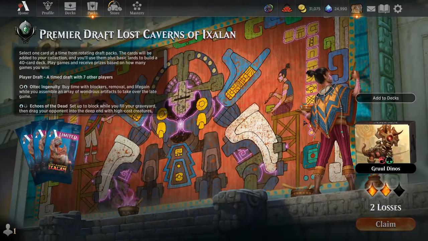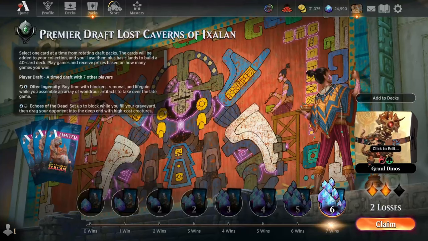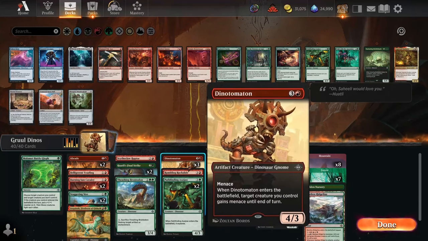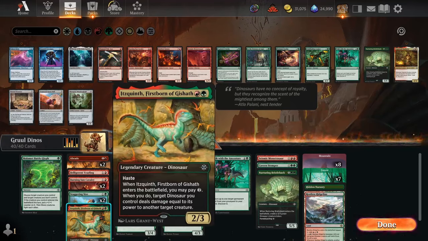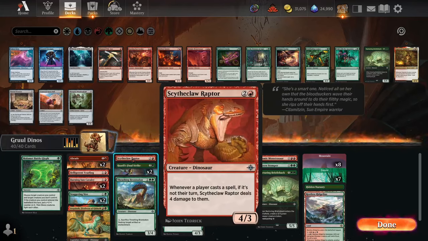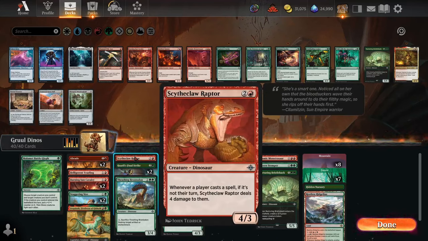Yeah, we take those. So again, the deck doesn't really feature rares. Just one rare, which was a land. Most of them were dinos, though. This is an on-theme dino deck featuring 4 drops, 3 Dinotomatons, 2 Pathfinding Axe Jaws, an Itzquinth, right? And the Scytheclaw Raptor, which actually worked out for us in one game.